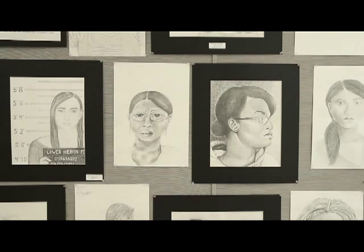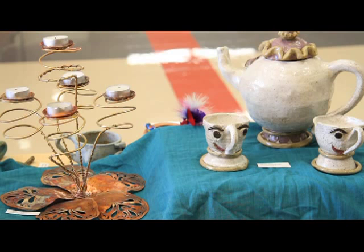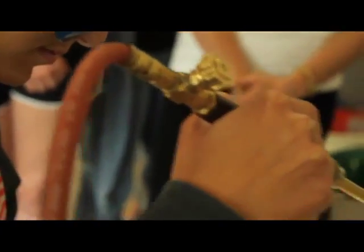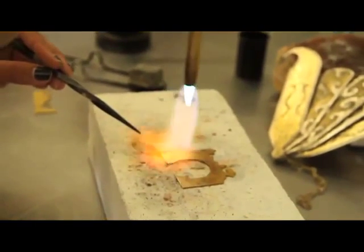You start with learning the fundamentals of drawing, and from that you go into painting, sculpture, the metal arts program, the ceramics program, the film program, and the art history program. Students are given — you can see here — sheets of metal that are fairly rigid, and once we use the torch the metal becomes wonderfully malleable and you can solder it, form it, bend it, stretch it, pull it, and become wonderfully creative.